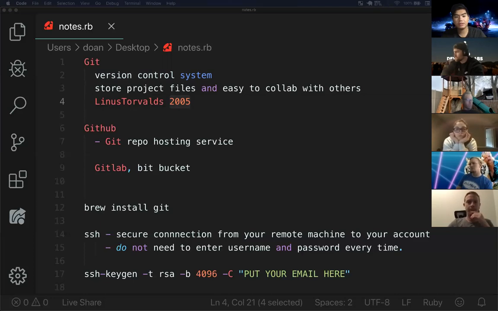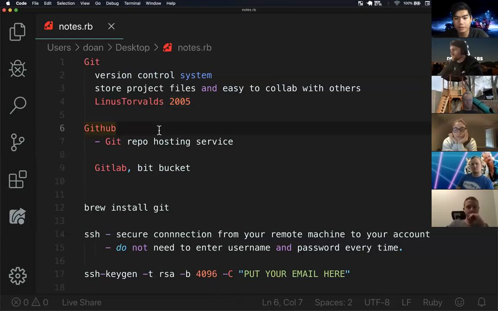With Git, there's something called GitHub, and Git and GitHub are actually two different things. Git is the technology, and GitHub is actually a service that uses Git. When we're talking about Git and GitHub, we're talking about two different items there. With GitHub, we are actually hosting all of our project files inside of GitHub itself. That is where we saved our project files, where they're going to be located. And it's also a way for us to look at other people's projects, as well as a way for us to collaborate with others too. So that is the difference between Git and GitHub.